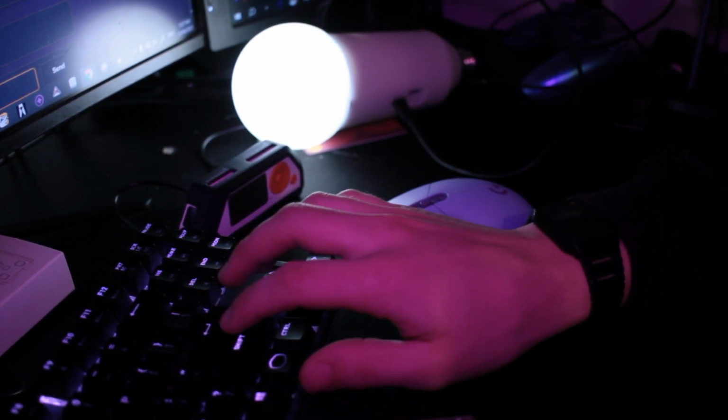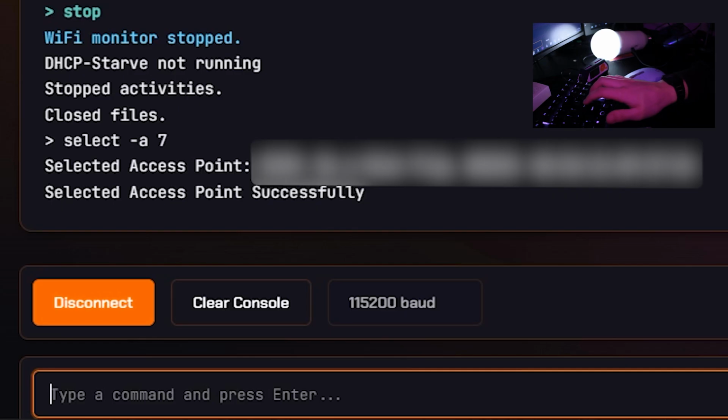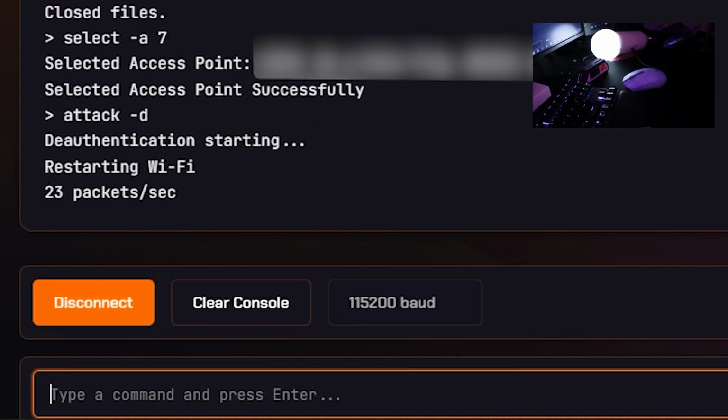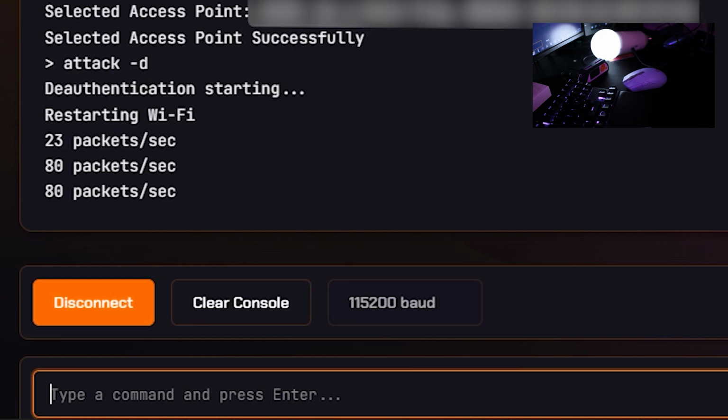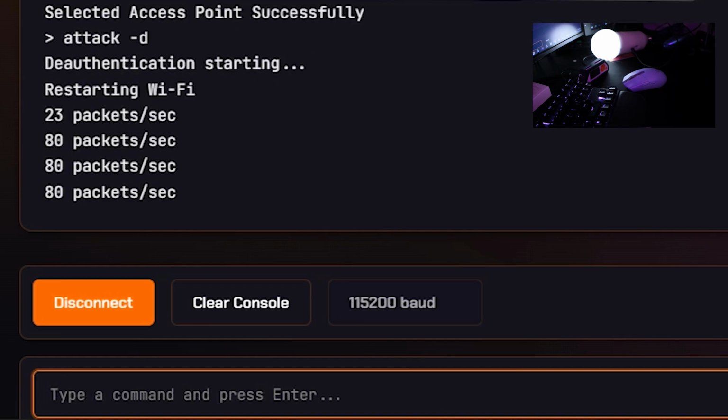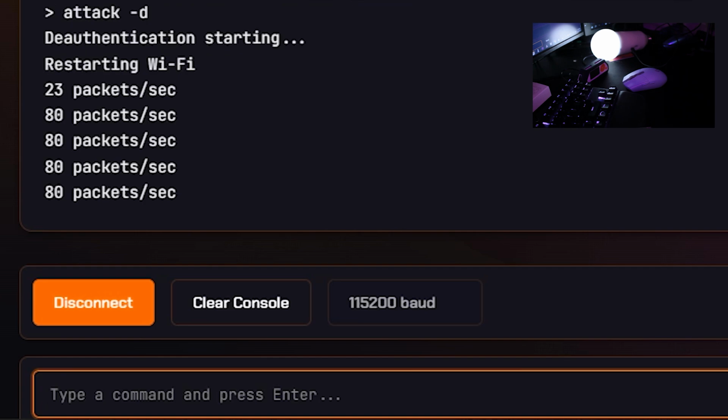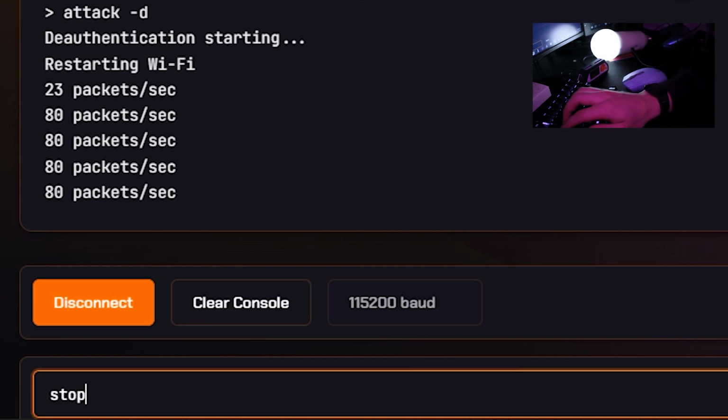Now we can just go select the access point again and Deauth it. But this time, since we have a station from that access point, it will send direct Deauths from the AP to the actual station, as well as just broadcast Deauths from the AP that we're targeting. And you might find it to be more effective, depending on how many stations you have found for the access point. Now we can just stop this.